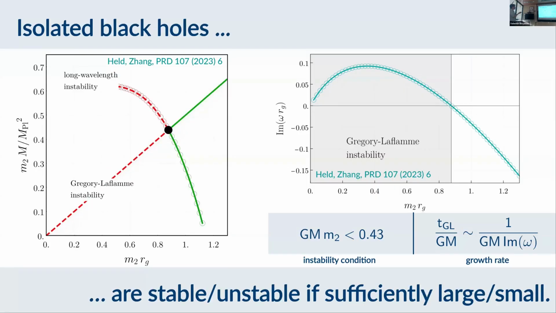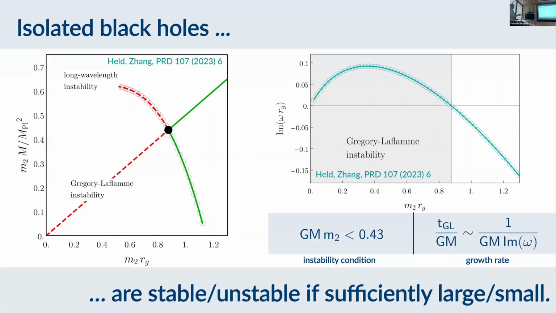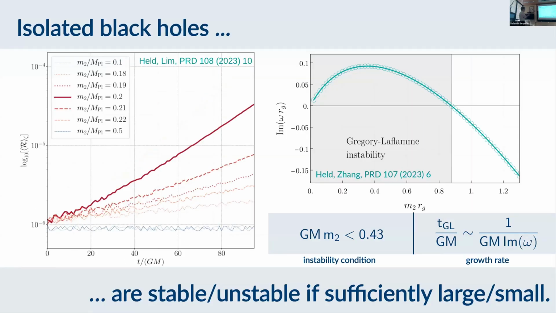All right. So what generically holds, and that's the new part in this paper, where we've done the same around the other branch, is that the small black holes are unstable in both branches. And so what we expect is that black holes can transition from this branch into this branch. And you see that. So before that, here are different simulations of a single black hole, with the red one being in this configuration and having the highest growth rates. And then the dotted lines go down in this direction, and the dashed lines go down in this direction. And well, you can see exactly what I said before.